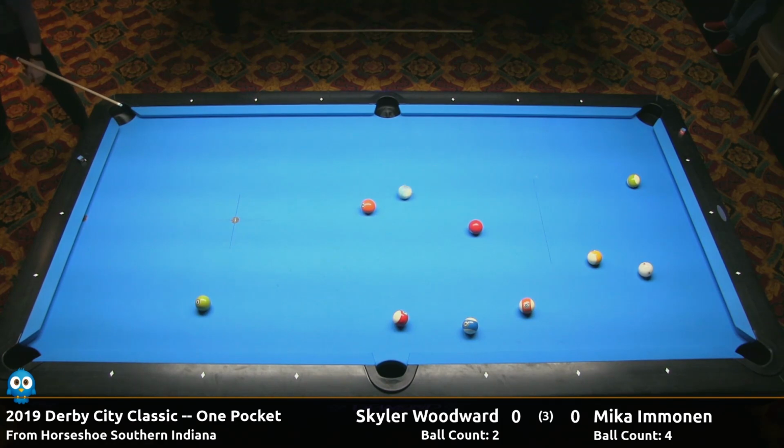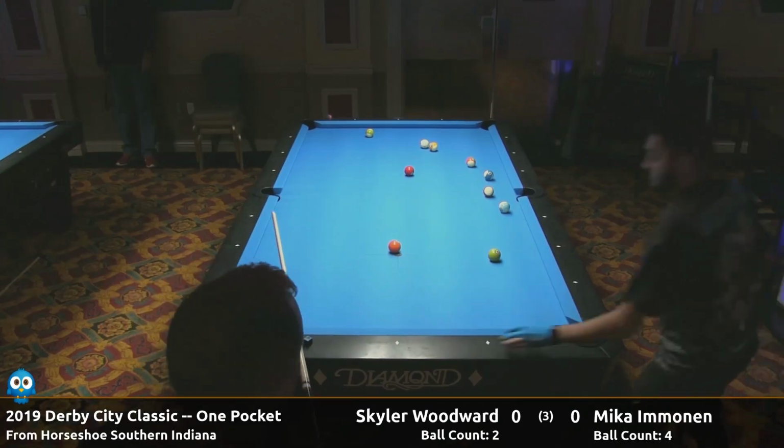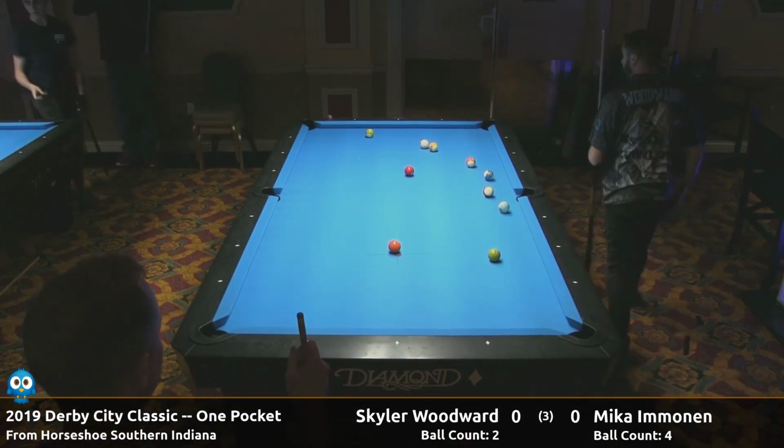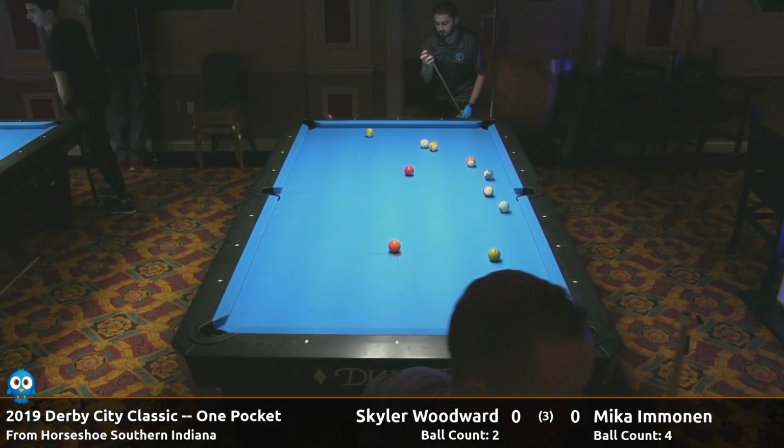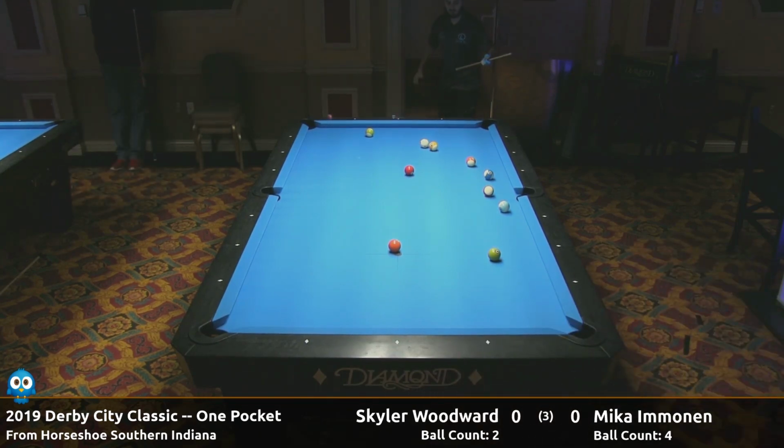Oh, a little three-railer towards his pocket. Oh man, and he's left a three ball. I like that shot so much if he gets around it. Yeah, if you're going to sell that 3, you're done in this situation. Sky needs 2.